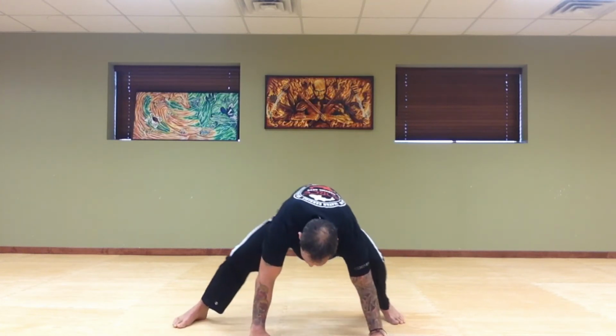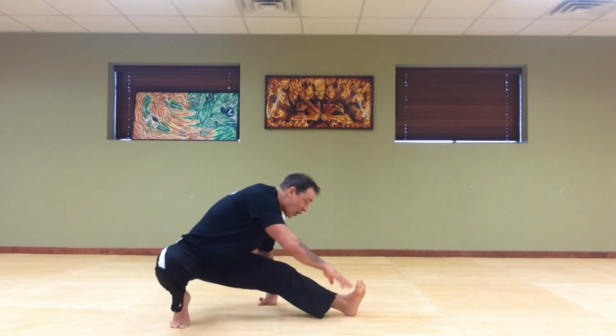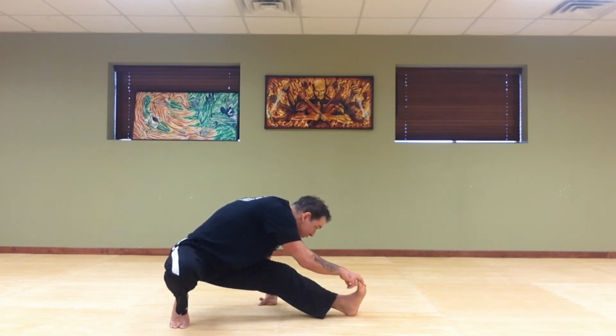Other side. Go on your toes. Turn and face. Reach across. 10, 9, 8, 7, 6, 5, 4, 3, 2, 1.